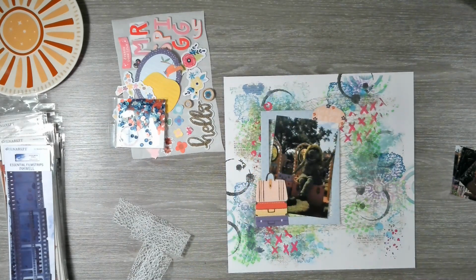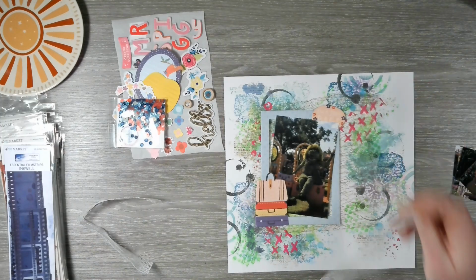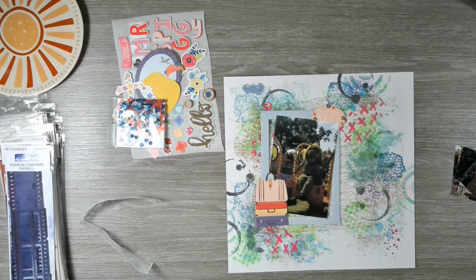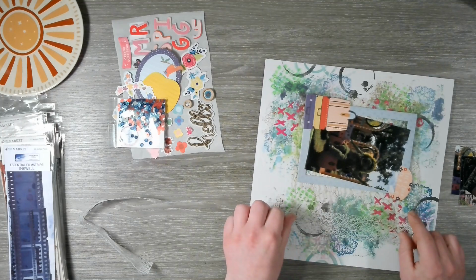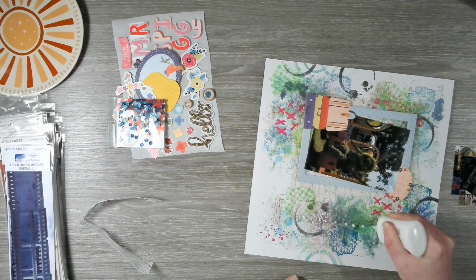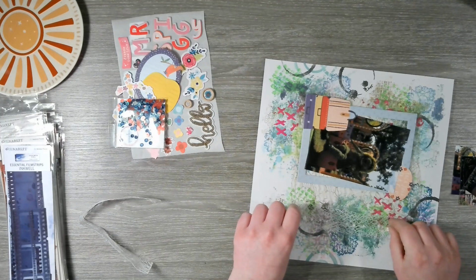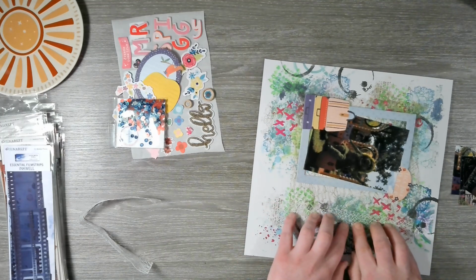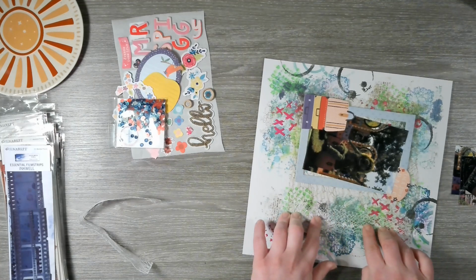Now that glue has spread. That's okay because it will dry clear. Don't think I'm going to use any of this one. Not sure we need any. Oh, I've lost the lid. The lid has gone walkabout. In fact, I'm just going to put a bit of Nuvo up along here. And we're going to add this white one on top there. And I'm just going to press that down. It's not going to stick very well till we stick the photos down.